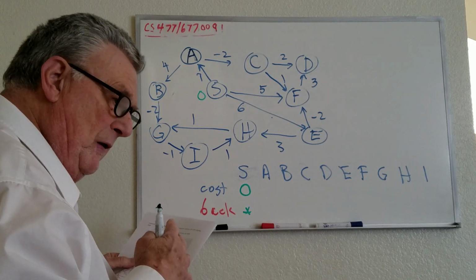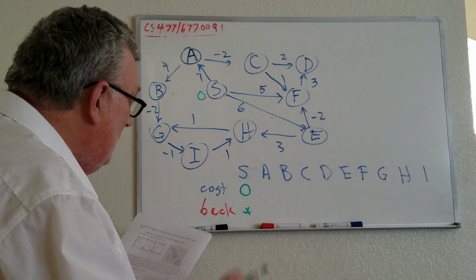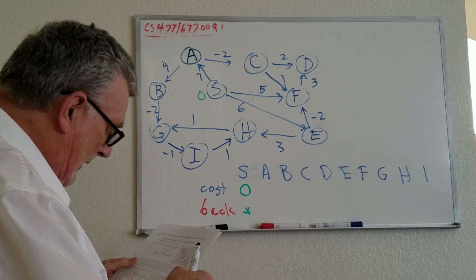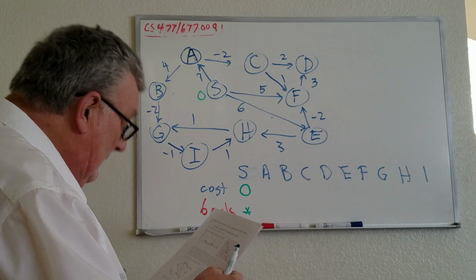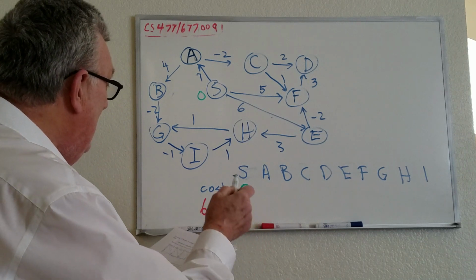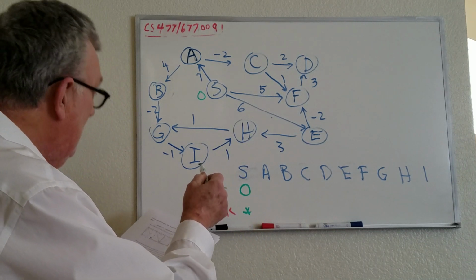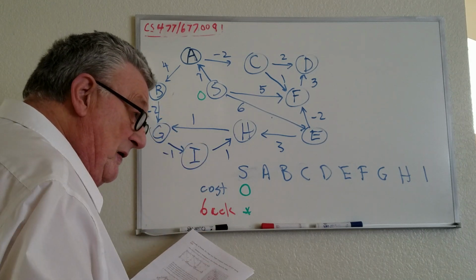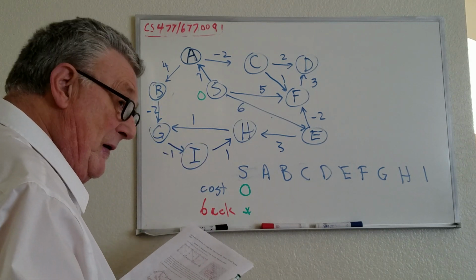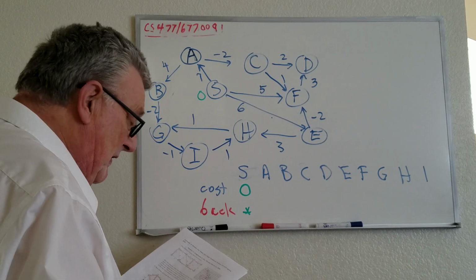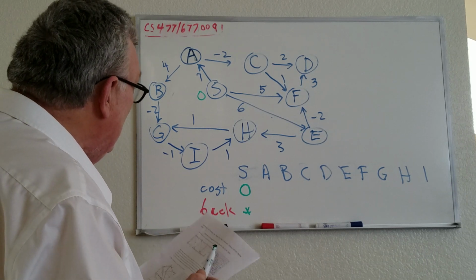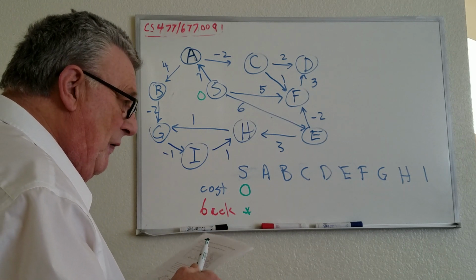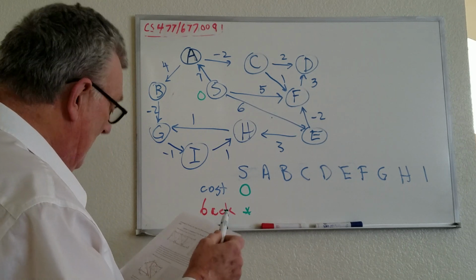Now at every step we look at every edge, which is why it's a quadratic time. Actually it's more than quadratic time because the number of edges could be n squared and we might have to go through n steps, so it could be as high as n cubed. But in reality it's really O of m times the length of the longest shortest path.